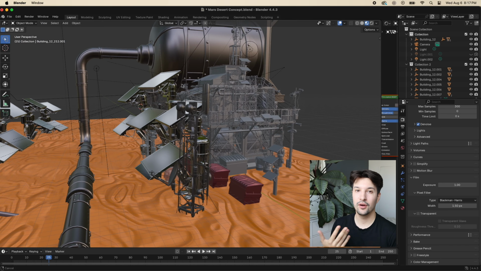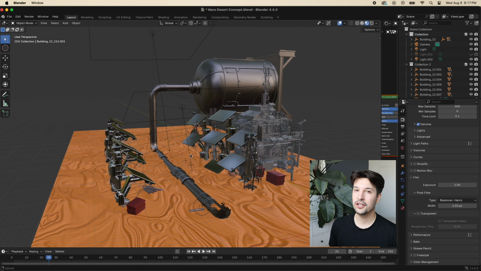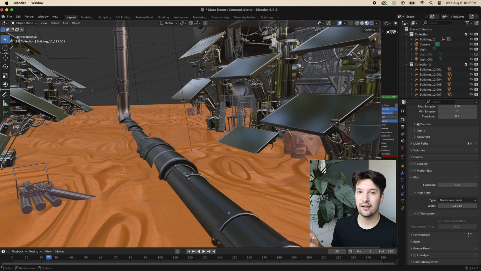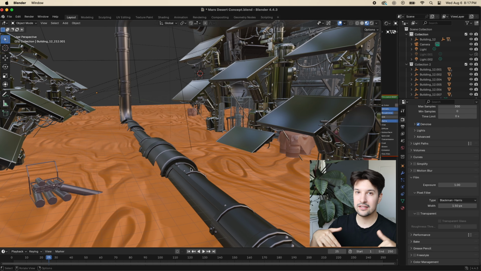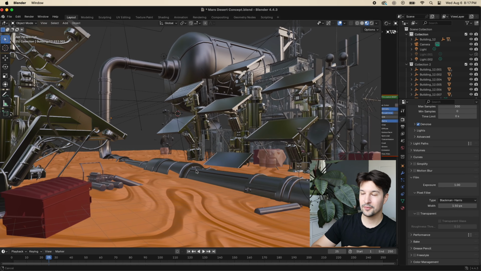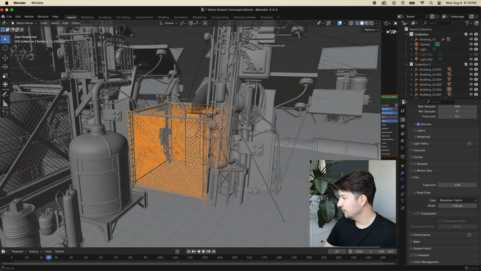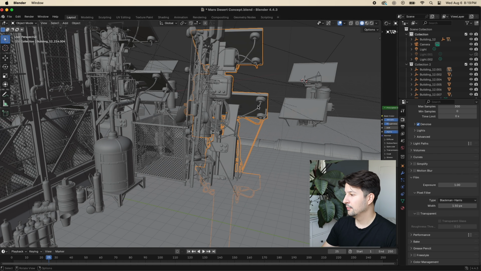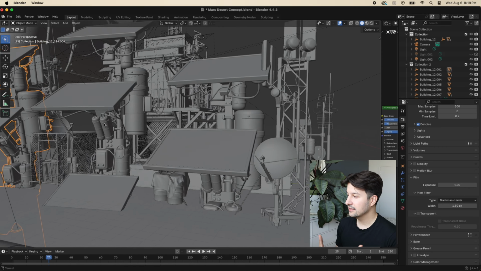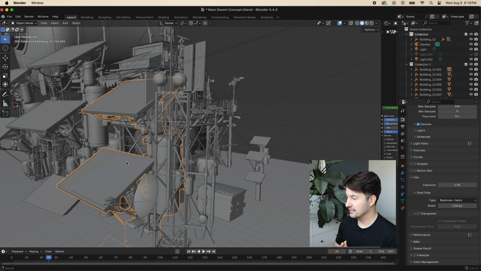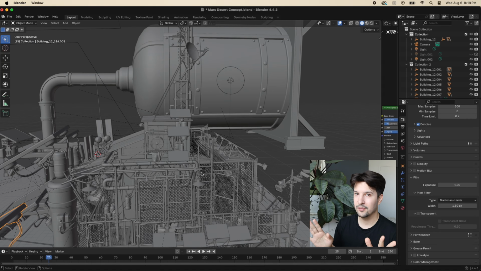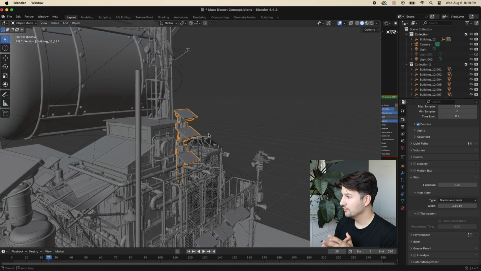that 3D artists who are way better at Blender have already created as stylized objects, and then you can use those objects, take them apart, and then rebuild something within your scene that you're creating and use that as a baseline for your underpainting. So what do I mean by that? Let me explain. For this model, I found this post-apocalyptic facility or something like that. I basically downloaded it for free from this guy, whose information I'll put in my description. It was a free version that he had.